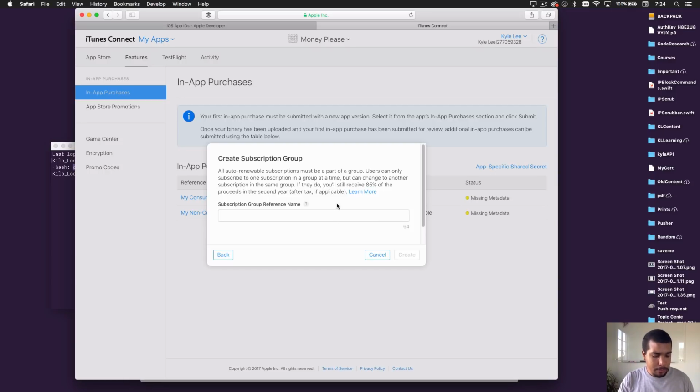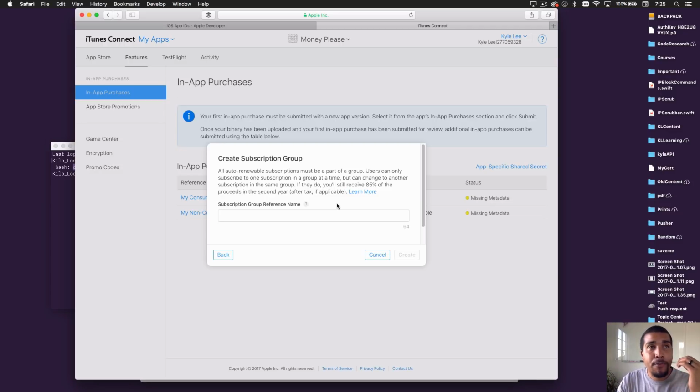All right. So with subscriptions, you can have groups. And with groups, let's say you have a really broad app, and you could do a lot of crazy things in your app, and you have subscriptions for different things. Maybe you want to have a subscription for a group of content, and you can have tiered content.